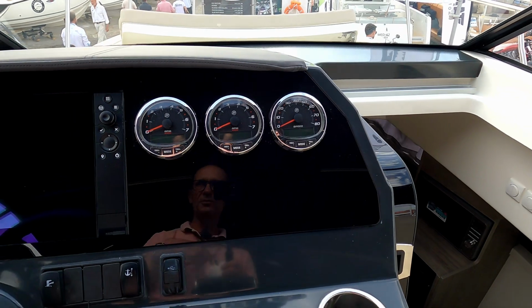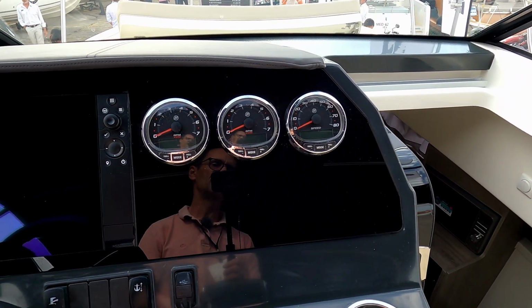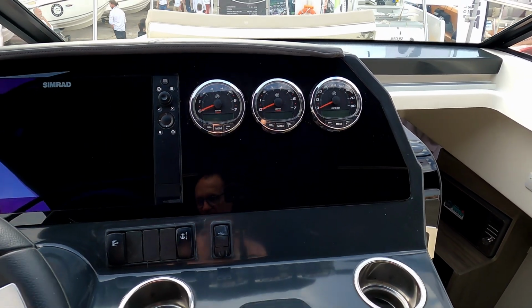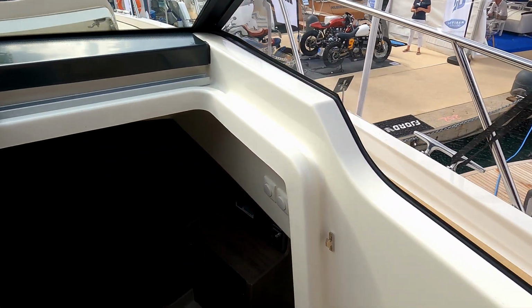So this will probably do around about 30 knots as a comfortable cruise, 25, 28. Maximum speed of probably around 35 to 36. But again, like everything in life, that does depend on the load. The more people you get on board, slower it's going to go.